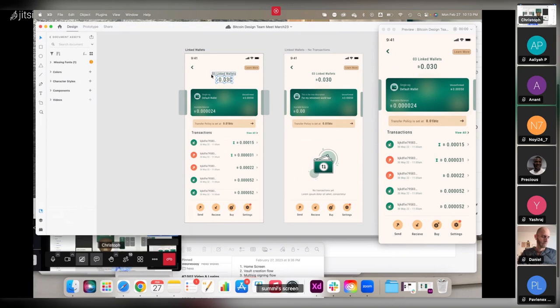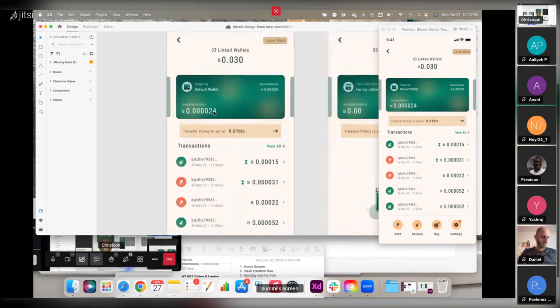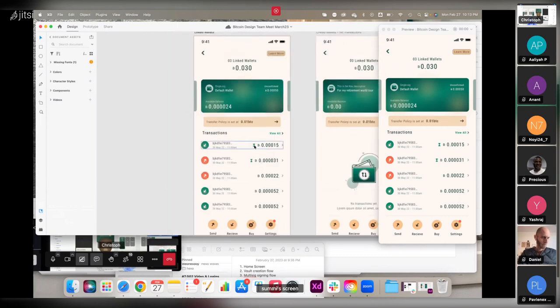Yes, so this balance is for all your linked wallets. The collective balance basically shows up here. This is my available balance, which is different from my unconfirmed balance. If you see over here, a few transactions are still unconfirmed. That balance basically shows up over here. So if you've done certain transactions recently that haven't gone through enough confirmations yet, it'll be listed over here, and I indicate it in this way. That's why it's still subtracted from the default wallet.